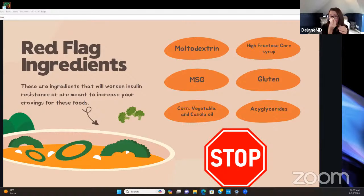What it does do, there are receptors in your gut lining right after the stomach, in that first part of your small intestine. They are neurons. Maltodextrin binds them, sending a message. Neurons travel from this part to your brain to say, this food's amazing. Let's eat more. It makes you eat more. It makes you crave it more. It makes you want it more. That's what maltodextrin does. It causes your blood sugars to go up and it makes you want more of that food, even in food that doesn't taste sweet. Okay? Stay away from maltodextrin. There's nothing good coming from that food.